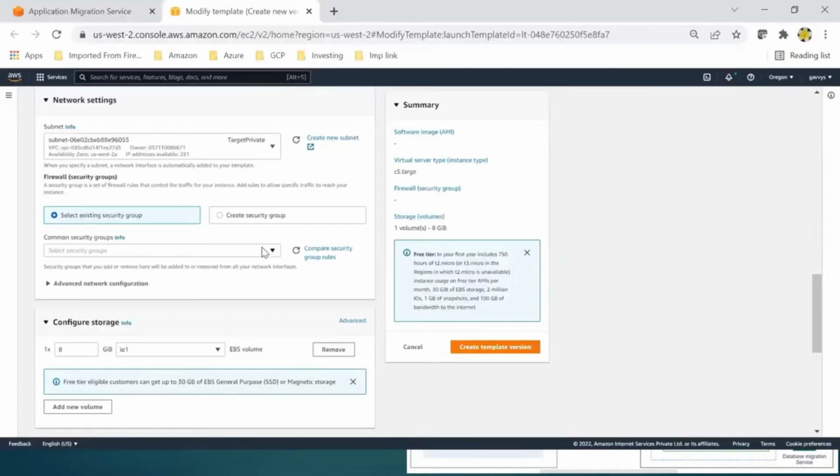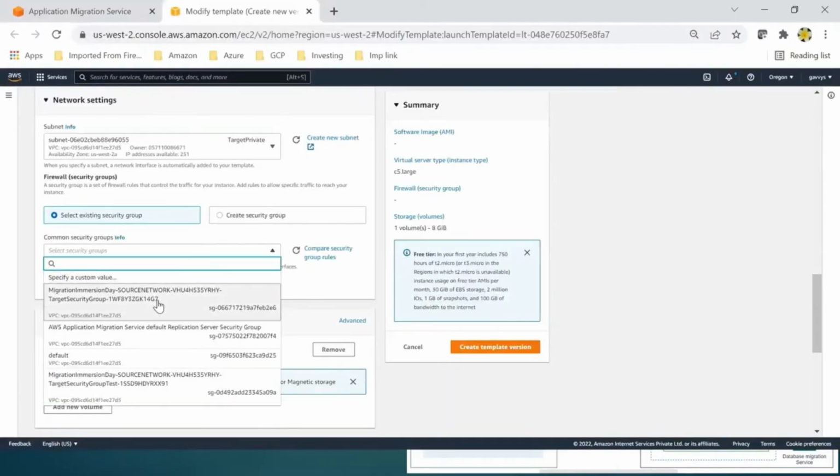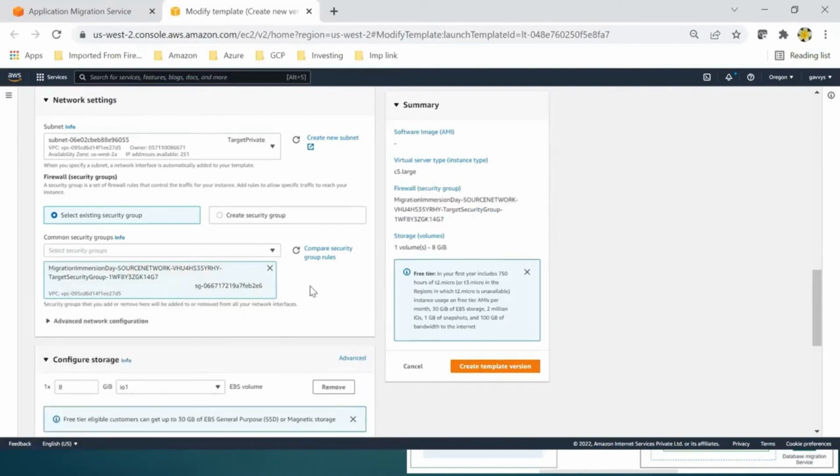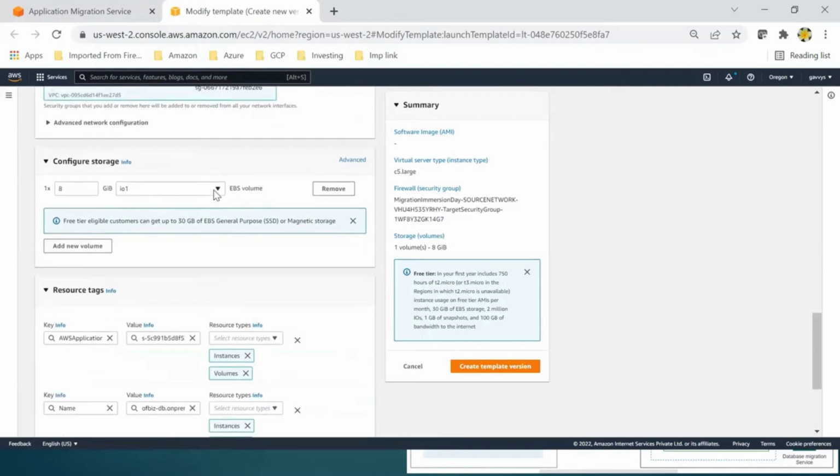And the security group should be, just a second, let me find these settings. The target security group is this one, and we can also use some settings for the storage.